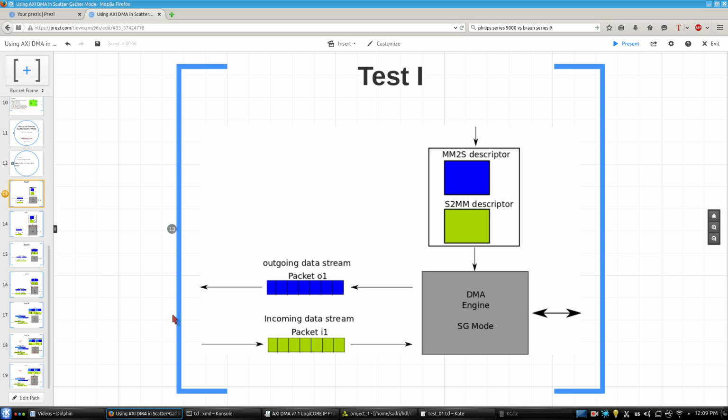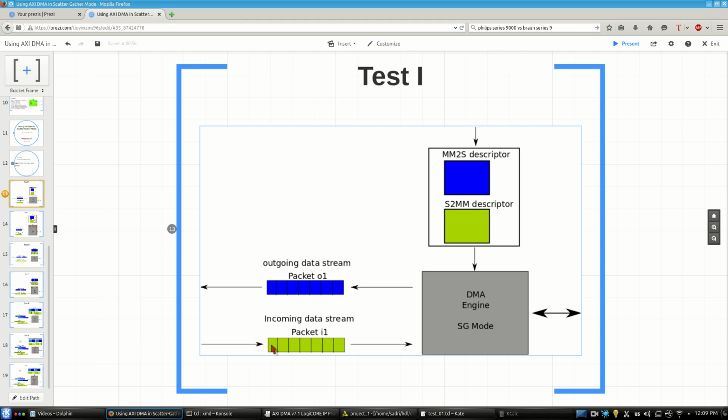So this packet sync is very important. The logic that I have here also produces the T-last to indicate, for example, that this is the end of the packet, and the next chunk is the beginning of the next packet. So this packet boundary, the packet size, is very important.